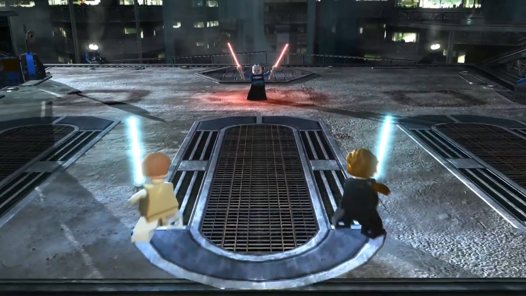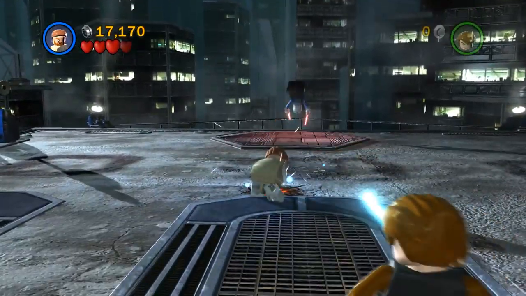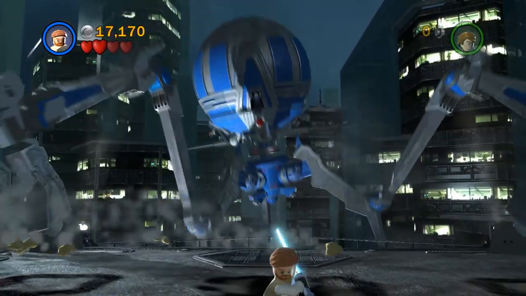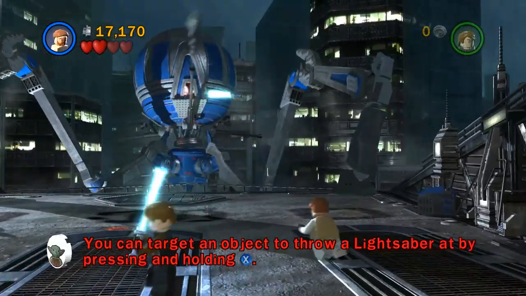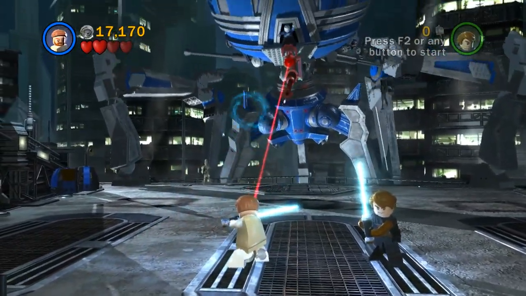Where are you gonna get off to? She seems to be taunting us though, so maybe she's fine. Whoa, are you just gonna jump off? Oh man, what is that thing? Whoa! That's huge. Okay, hold on, throw that at it. Did that work? That worked, yeah, you can target an object and throw a lightsaber at it by pressing X. It looks like I had some pretty good intuition.